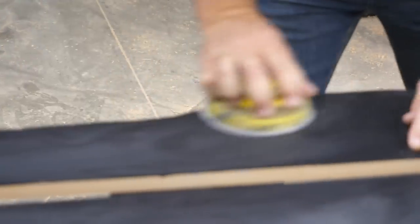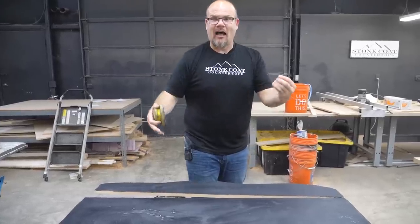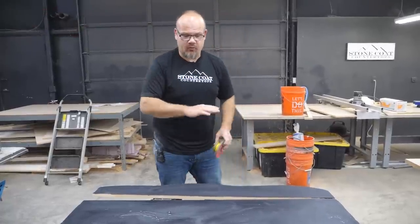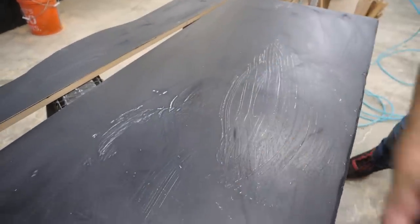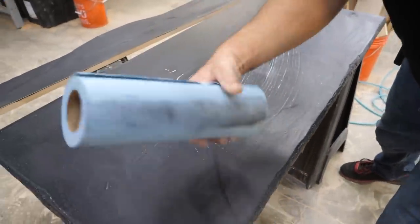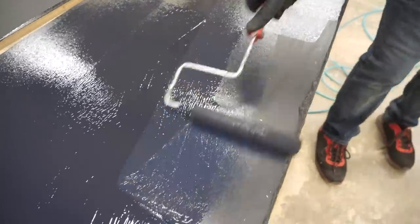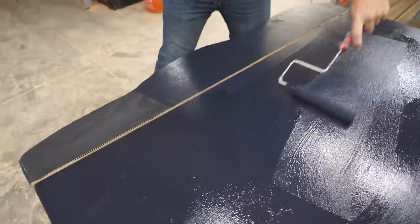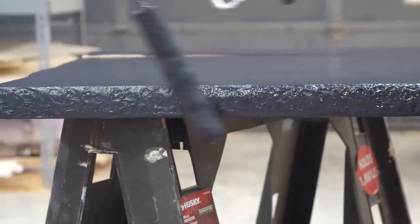You can see where all the high points are of the Bondo, and that's okay. I'm just taking off that top layer of paint where the Bondo was, getting all those nibs and nubs gone so there's no really high points or mini mountains. That's a pro tip of how to get a really good undercoat. Let's go ahead and wipe the dust, then we'll do another coat. Remember, I'm applying the undercoat quite thin. Be sure that all of the water from the undercoat evaporates before applying our epoxy — this is a pro tip so that you don't get any off-gassing or water trapped between the epoxy and the undercoat. Let it dry and you'll get fantastic results.